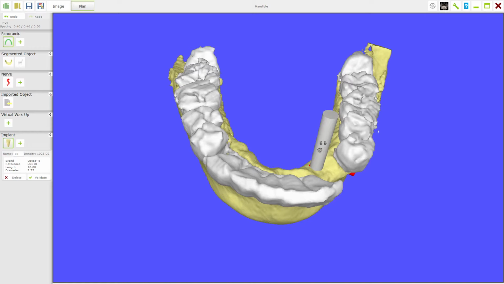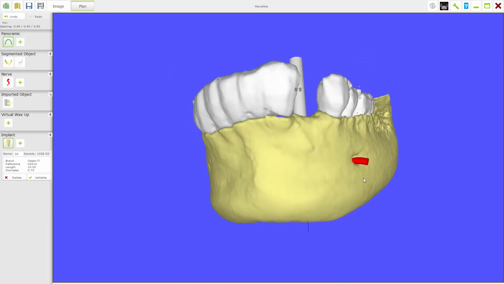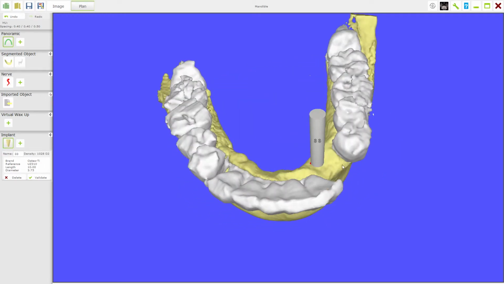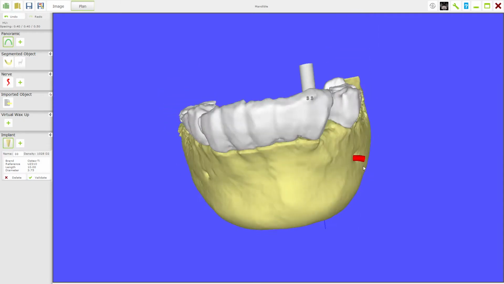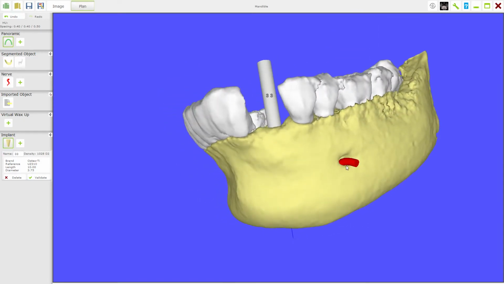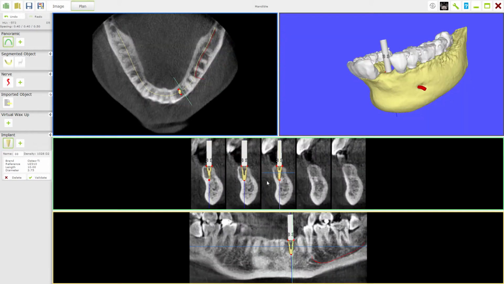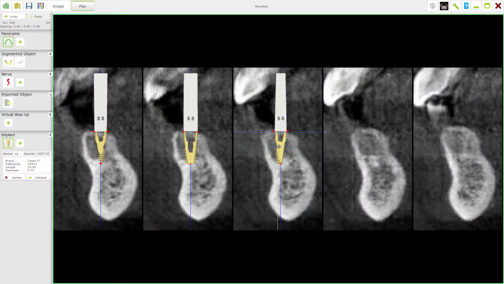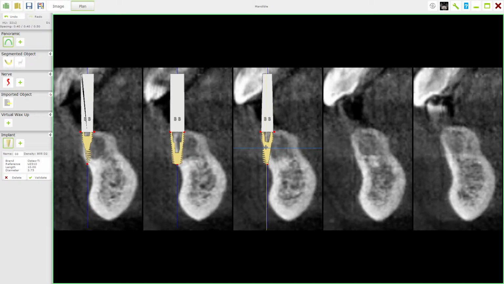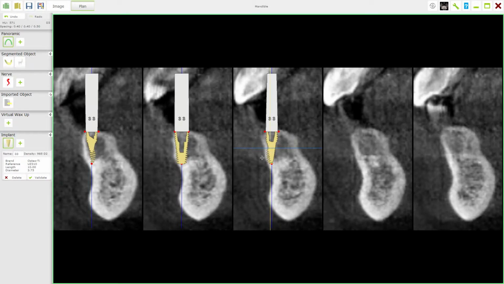Well, obviously we can't have a tooth this far lingually. This would be no good at all. The patient doesn't want to have the tooth under their tongue. We need to have the whole thing more buccal, but like with a lot of things, there's been some resorption. You can see how the ridge has changed here, so we need to move that more towards the buccal. So if I hit my space bar again, I can come here and grab hold of it, and I can move it towards the buccal. So now I've moved it towards the buccal to be say about there.